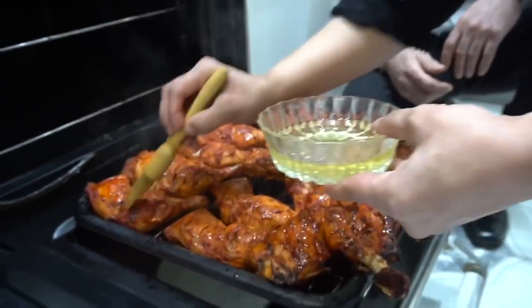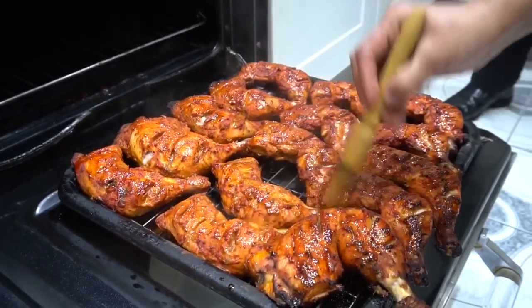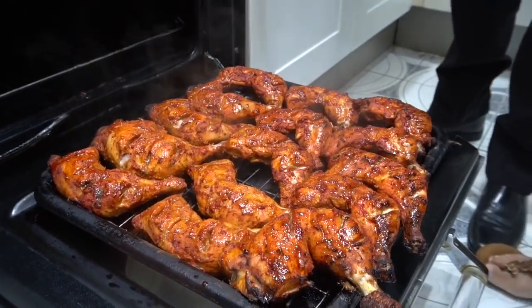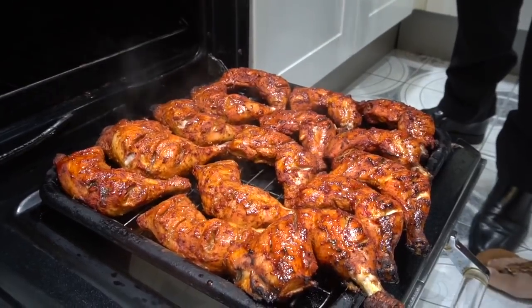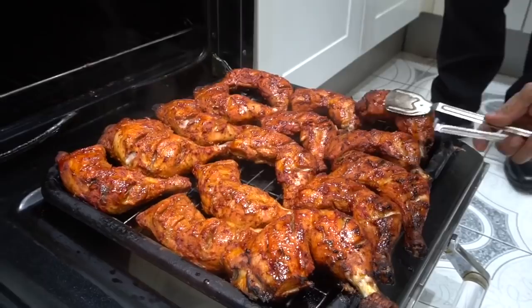Beautiful. Perfect. Look at that. Mashallah, very nice. So now what you want to do, you want to turn the sides. So, yeah, flip the chicken over.